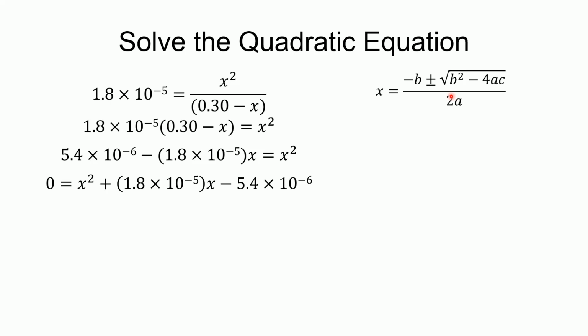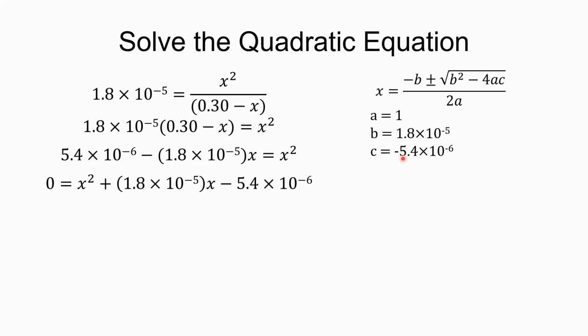I think it is useful, when you break out your quadratic formula, to pay attention to what the values are. A is really easy because a is equal to 1. B is slightly more challenging, but not too bad. It's just 1.8 times 10 to the negative 5. This is where people will commonly make a mistake. Remember, the generic form of this is ax squared plus bx plus c. Since this is a negative here, the value of c is negative 5.4 times 10 to the negative 6.